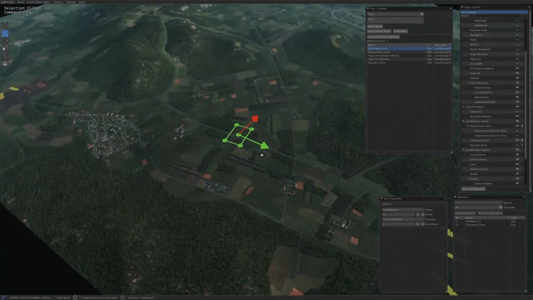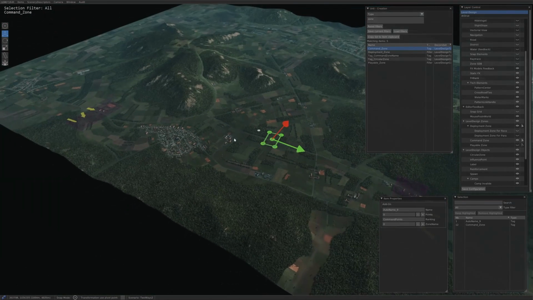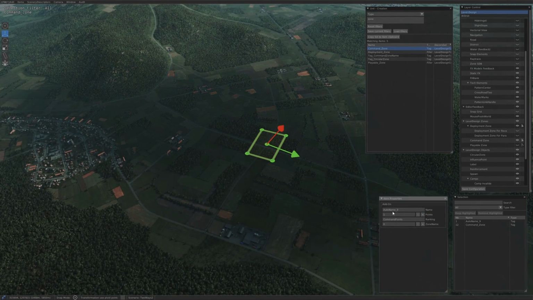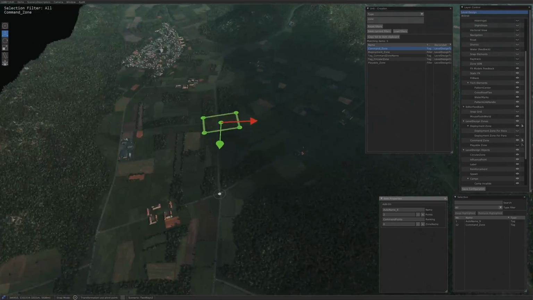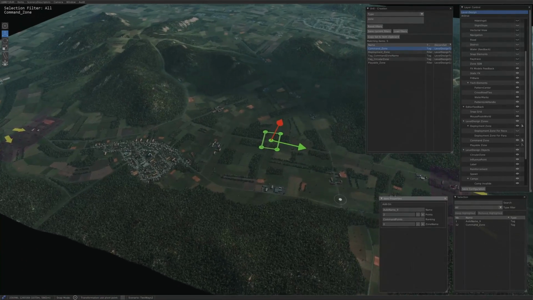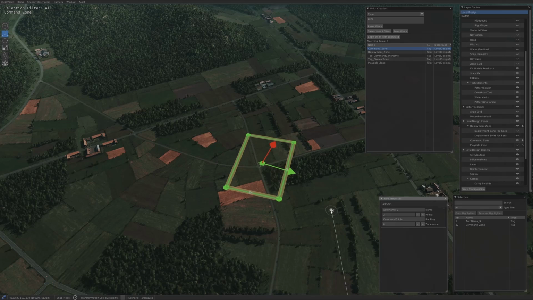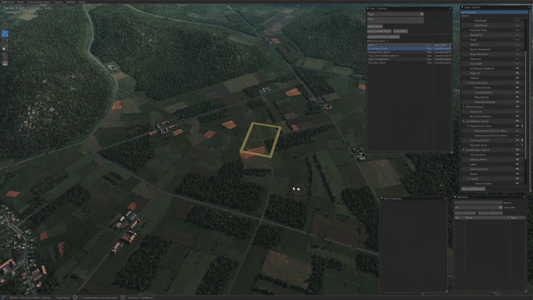We don't actually have to do anything else if we want this to work. That is fully functional as it is. Unfortunately, it's got 0 points, but you could still capture it. So instead, we're going to shift this one up to, let's say, 2 points. And then we want to figure out where we want to put them. So let's get this one. Let's put this on this crossroads just here.